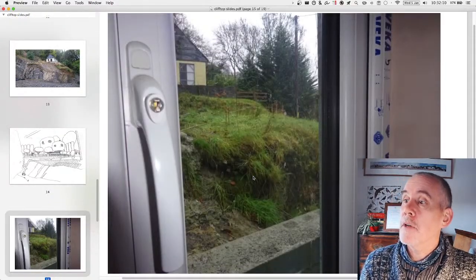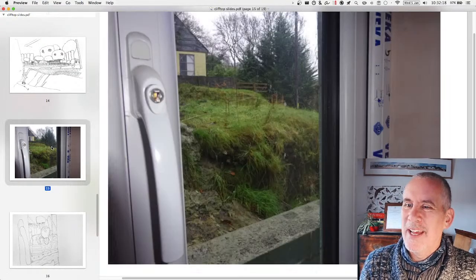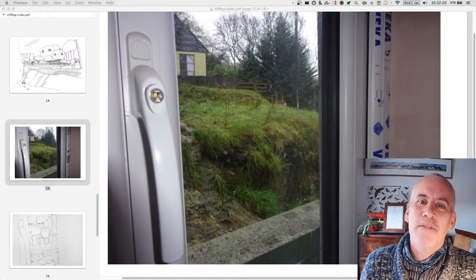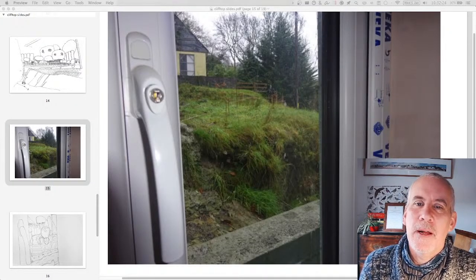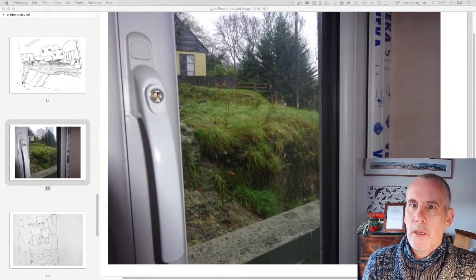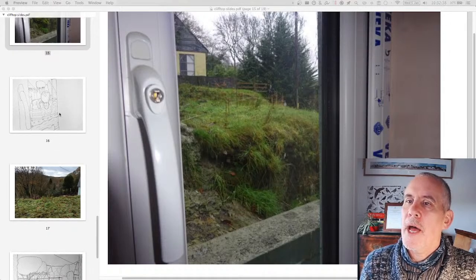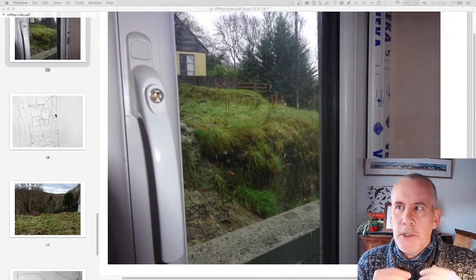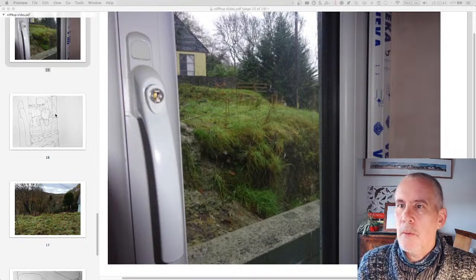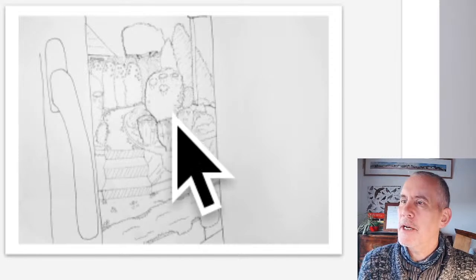And then likewise, we're here. This is a view from the house. Oops. Come on then. Oh, it's not showing me. For some reason, it's not going to show me that one. So this is the view from the house, and, God, it's just stopped working. Isn't that brilliant? It's a bit of a shame. You can see the thumbnail underneath, and it's really, really important that by doing the sketching, you put plants in. You go, well, that doesn't quite work, so I'll zoom into the thumbnail, and then you can see here.